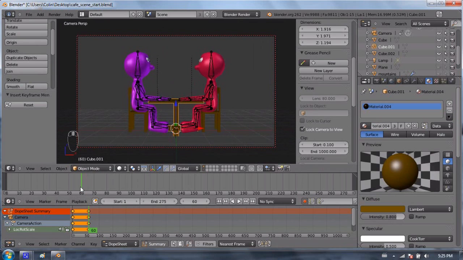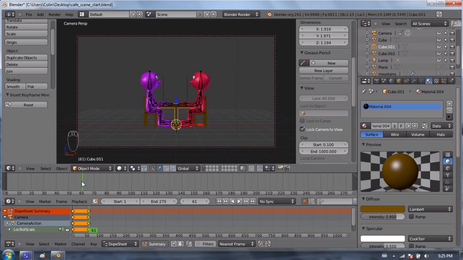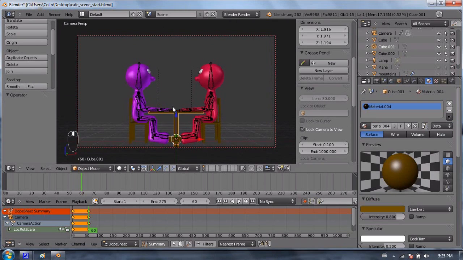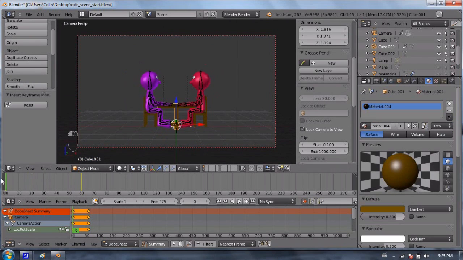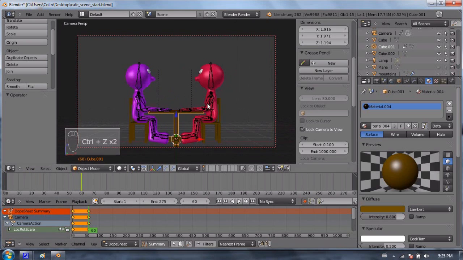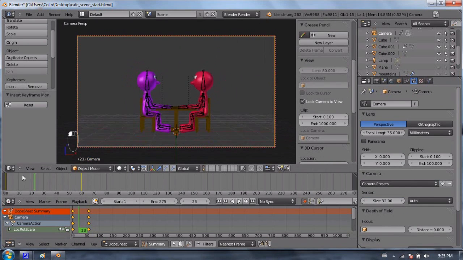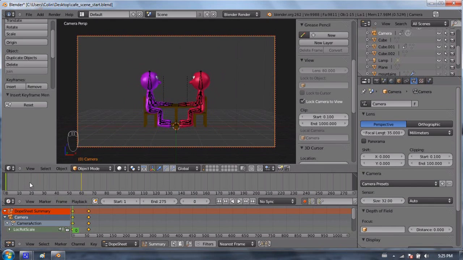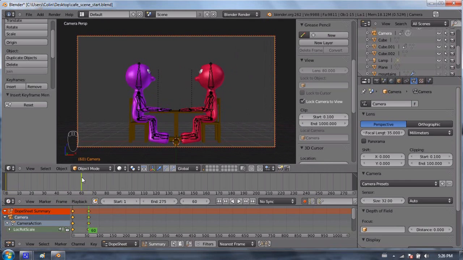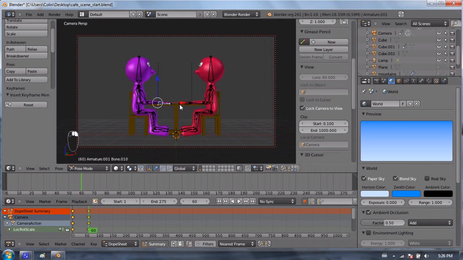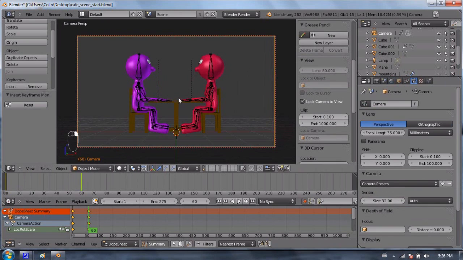So we've just made an animation. Oops, I need to press I after I move the camera, not before. That didn't work for some reason. Oh, that's right. I, LocRotScale. There we go. I didn't have the camera selected. Okay, so we made an animation of the camera zooming in or moving towards. That's just establishing what's going on. Maybe I'll move the camera down a little bit and then select the camera and press I, LocRotScale. Okay, so that is the first shot.